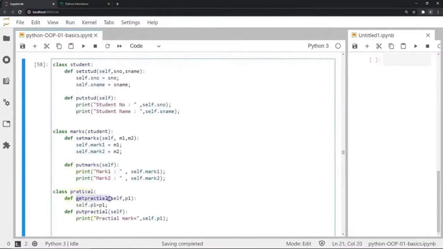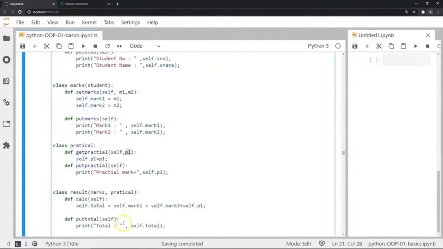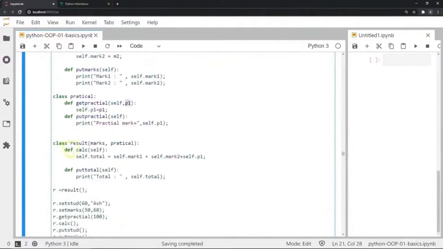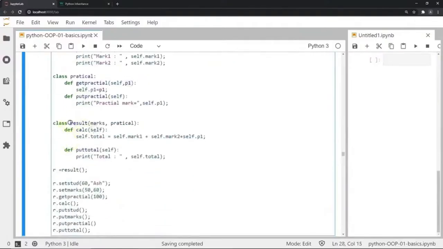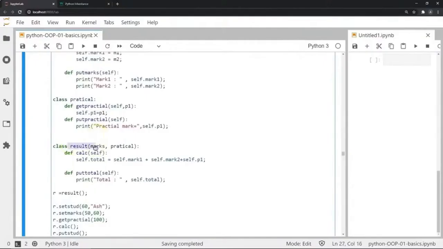And what it does is it has two methods, getPractical, where we can pass an attribute for p1 here, and we store that in self.p1. And then we have putPractical, which will print us the practical marks, whatever we passed for this attribute in p1. Finally, we have a class called result. Now in this result, we are going to derive from marks and practical.